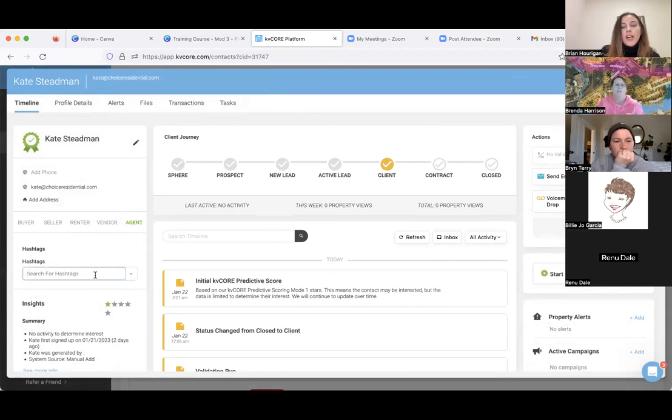It will also have a place for hashtags. I love hashtags. They are an easy way for us to sort clients. I know not everyone is big into prospecting, totally understandable. But if you get in the mood, or if prospecting is your style, hashtags are a great way to sort.